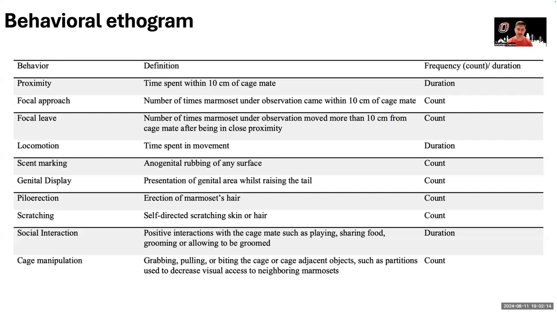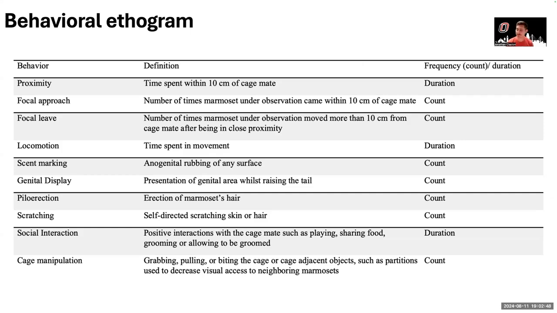Okay, and so the issue is that we need to look at their behavior. And so this is an example of a behavioral ethogram here with 10 behaviors, for example. So if you were doing a focal follow of one of these individuals, let's say you had 16 individuals in a particular study. So in other words, to get 10 minutes of behavioral data by observing the monkeys in person, that would equate to about 160 minutes of time for one person or multiple people to spend per day just doing that, right?